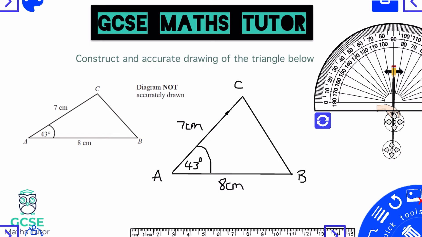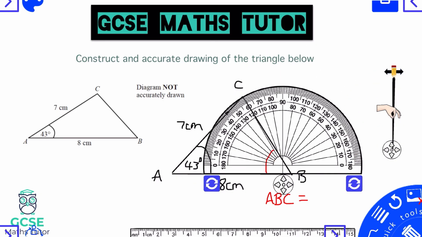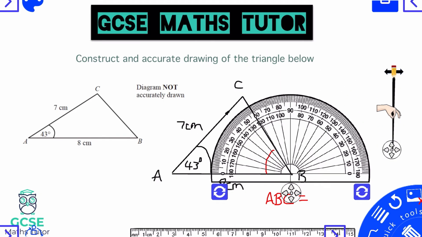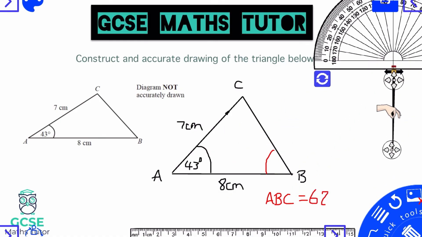We could also be asked to measure one of the other angles — for example, measure the angle ABC, which is the angle at vertex B. Putting the protractor onto the triangle, now we are measuring clockwise so we use the outside numbers. That lands just before 60 degrees — it looks like maybe 68 degrees. So the angle ABC is approximately 68 degrees. Not forgetting on a question like this, because you are drawing it, there is a margin of error — it could potentially be 1 to 2 degrees either side. That's one question answered; now let's have a look at your final question.